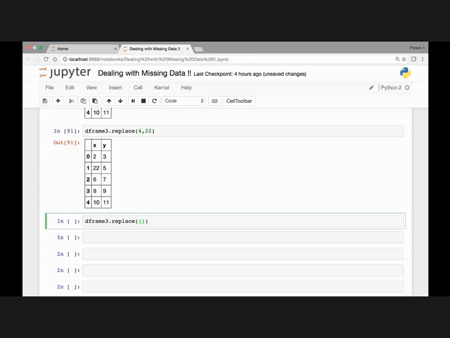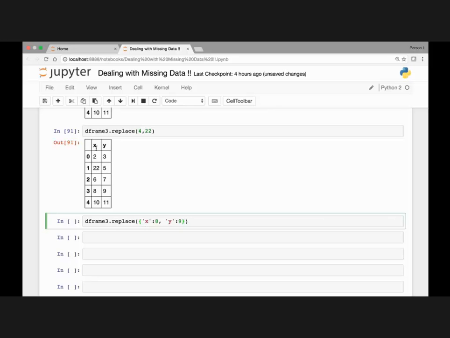So I want to replace the value 8 in my column X, right? So the value 8 in my column X, and then the value 9 in my column Y. The value 9 in my column Y. And I want to replace those values with 26.